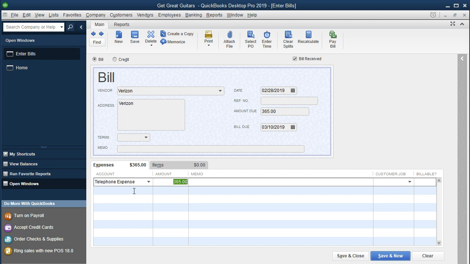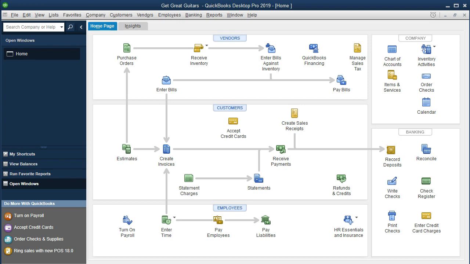If it's the first month of operation, then we're going to have to enter more of this data in. It's going to be easier to go after the following couple months, assuming things are set up correctly and we want to keep going with the prior system. So then we're going to say save and close. And we can go check this out on the reports by going to reports.